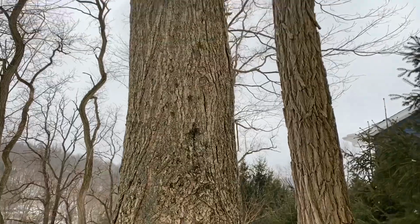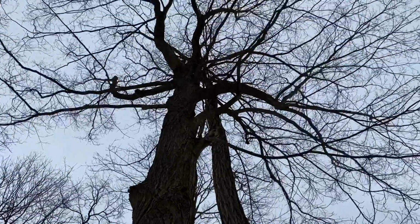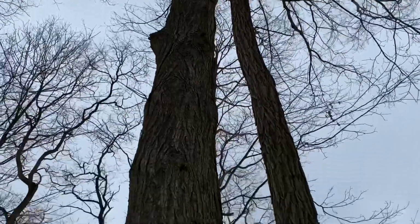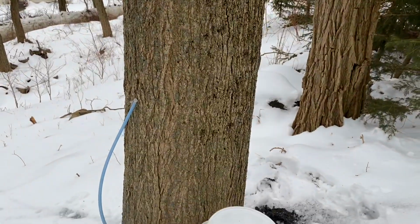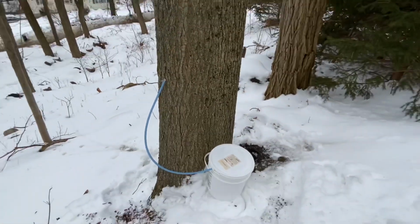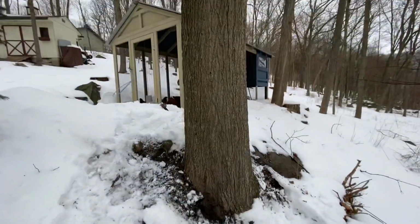It's a pretty big maple we're looking at here. And you see when we go up, we got a nice big branch here. It's just in line with our tap. So hopefully once it starts running, we'll get some good syrup out of that tree.